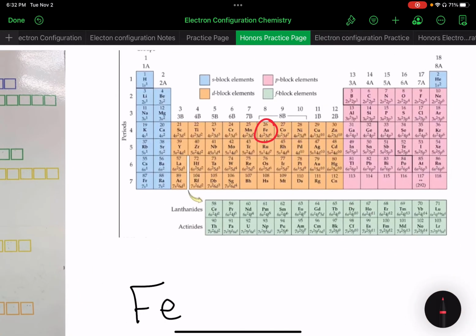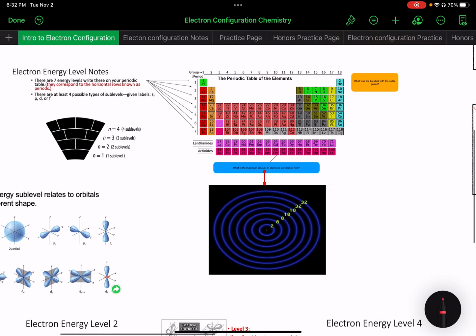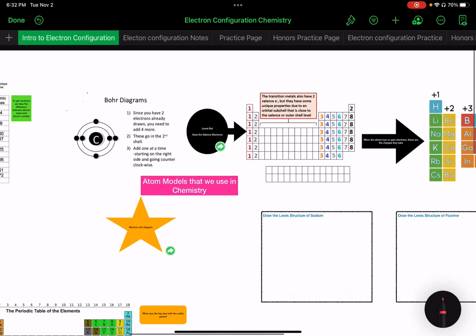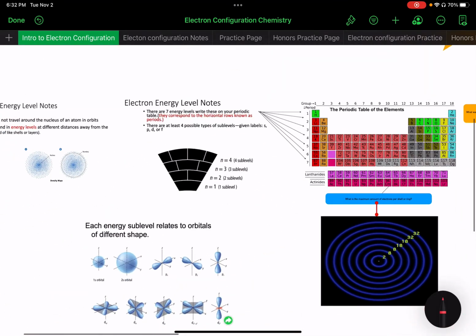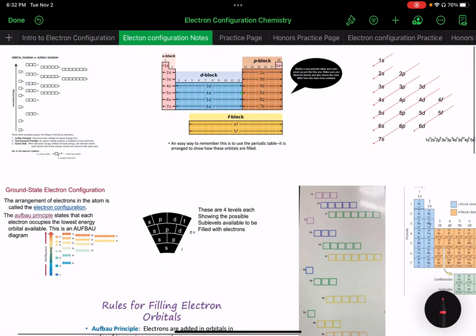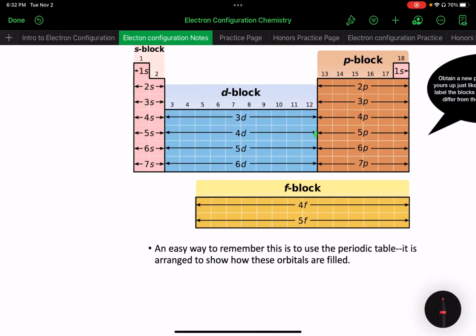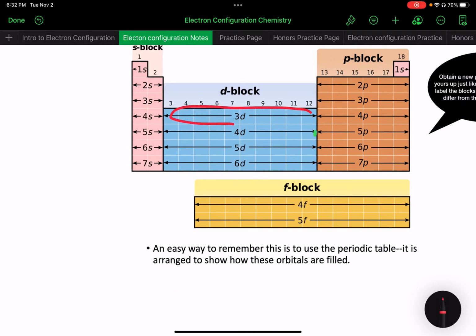Okay, iron's a transition metal, and if we recall from what we discussed earlier, it is in the D block. And when we looked at this periodic table, we probably didn't pay much attention to it. But I want you to notice that here is where iron would be found, at this row here. And they're calling it a 3D. We also see this with the F block.